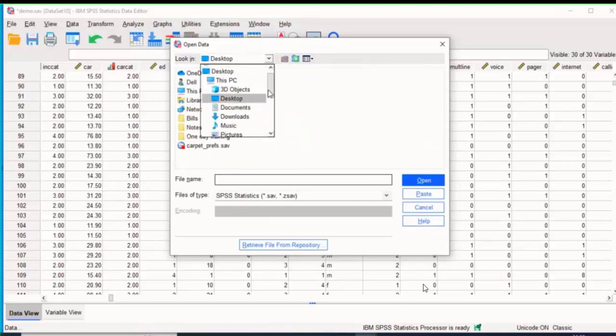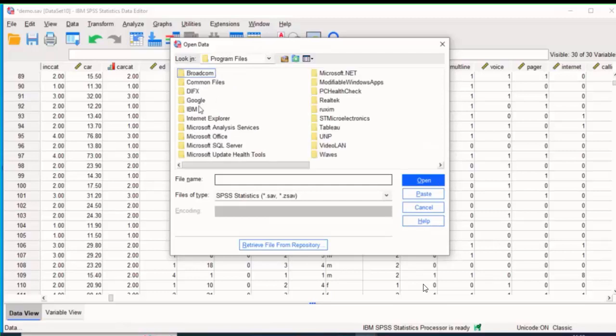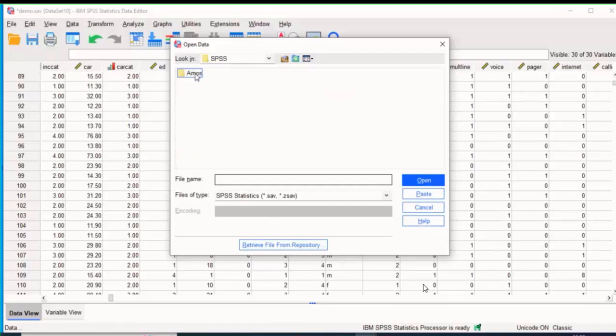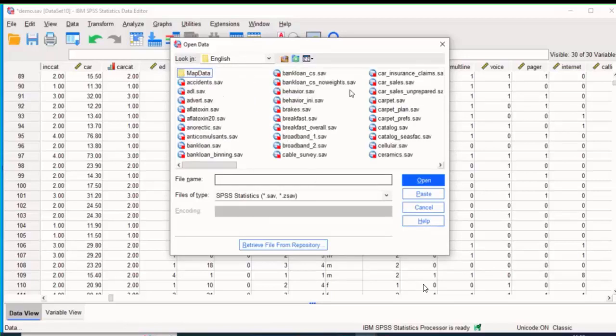Right now we are in Local Disk, Program Files, IBM, SPSS. Sorry, this is the Amos. IBM SPSS Statistics, then Samples and English. If you want to work on the sample dataset, this is the path where you can find it. I hope, ma'am, I have answered this question. Variable type should be defined by us. Yes, Anirudh, you have to define it yourself, because it's your question you're trying to solve.